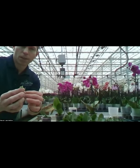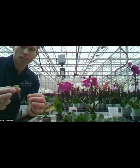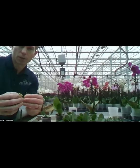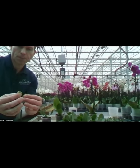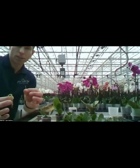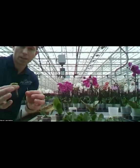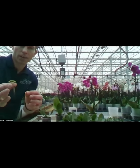So if it rains or if we water at home, and that's why the color is changing, it's absorbing water and holding that water to be available for the next days. And that's why we only water it once a week, because it's the buffer, the water that it absorbs from the bark into this root. If the bark is dry and there's still moisture here, which would be indicated if it's still green, this root can still absorb the water out of the tissue there.